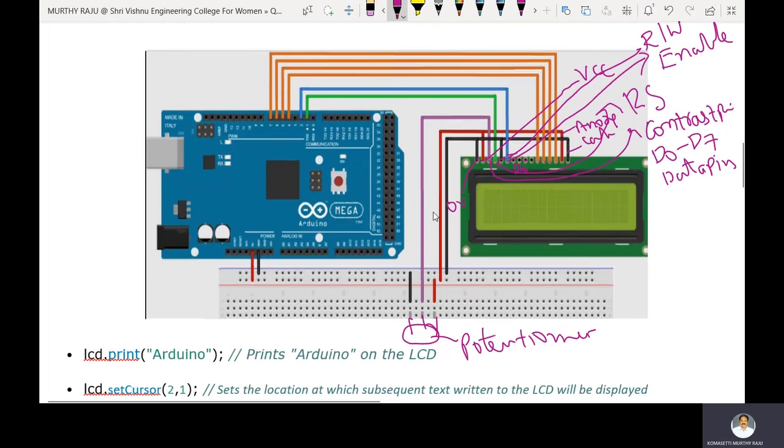In this diagram, we have to connect these pins to the Arduino board's digital pins.